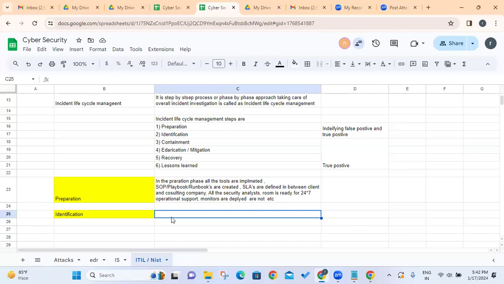So that is called identification. After that, we'll gather tracing of the incident. Nothing but we'll gather IOC, indicator of compromise, and IOA, indicator of attack information. Nothing but who is going to be impacted within the organization level, that victim IP, whether the end user, system or server, and where it is located, whether it is physical or virtual, and what is the operating system version.